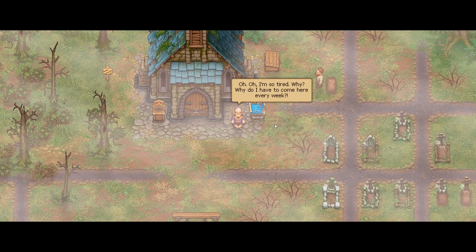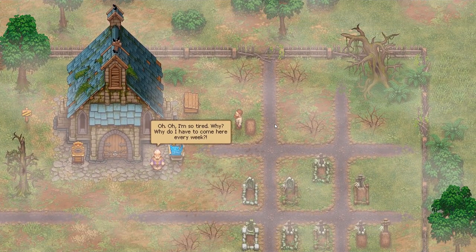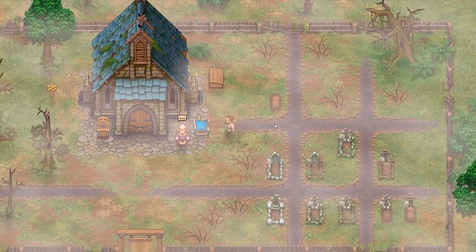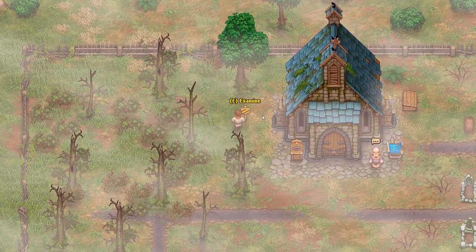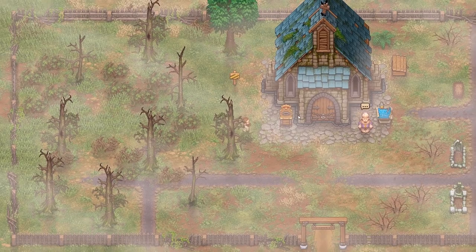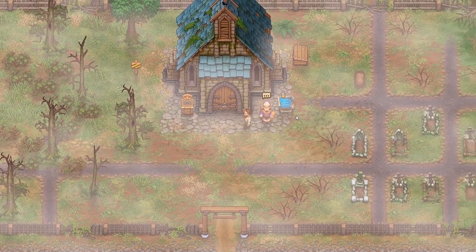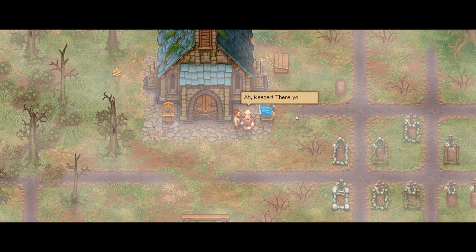Oh God, a new voice. Oh, that's a terrible voice. Oh, I'm so tired. Why? Oh, he's got this. Stop talking. God damn it. Oh, look. What's this sign over here? This area closed due to the ancient curse? Flippin' heck. Cor blimey, governor. What a load of rotten cursory. Oh, hello. He's got big hands. Yeah, did an arms thing.